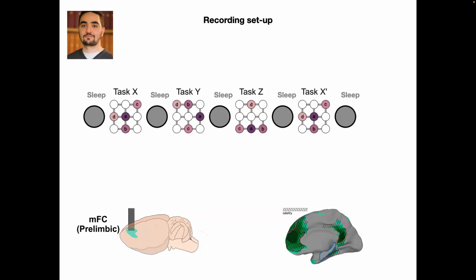There are 2 other things to note about this setup. One is between each task, they're going to have a bit of sleep. And so maybe we can look at what the sleep correlations look like as a proxy for synaptic connectivity. And then the last thing is, of these 4 tasks they do in a day, critically, the very final one that they do is the same setup as the first one they did, just so we can try and measure the same thing twice to see how reproducible things are.